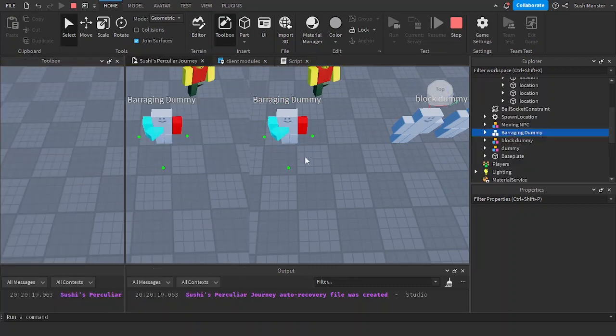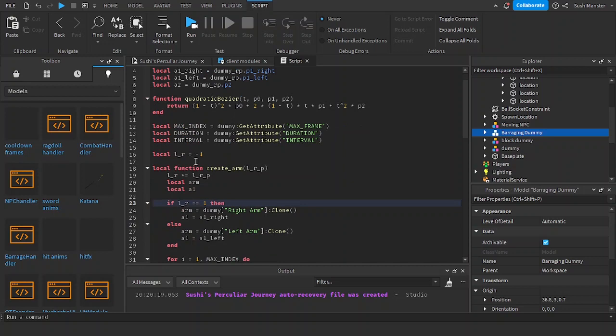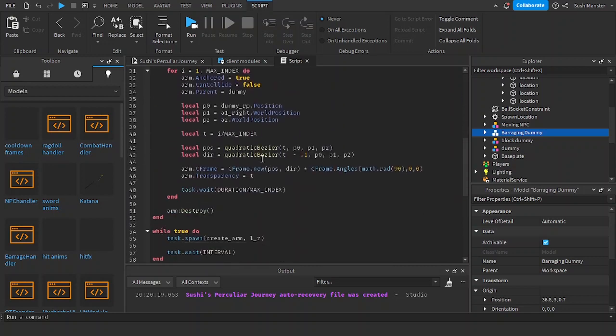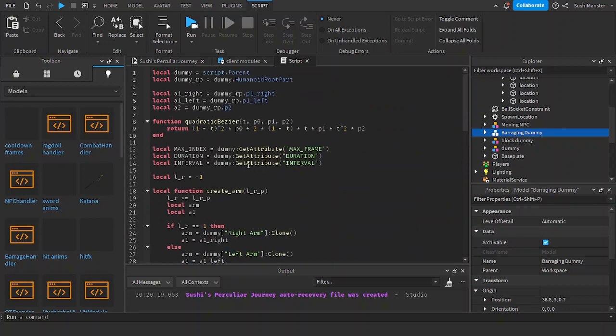Hold on, it's not changing. I think I misunderstood this. So let's just do the left right times equals left right parameter. There we go. Now it updates the left right variable. And we don't need to put in this parameter. Actually we do. Actually we don't.